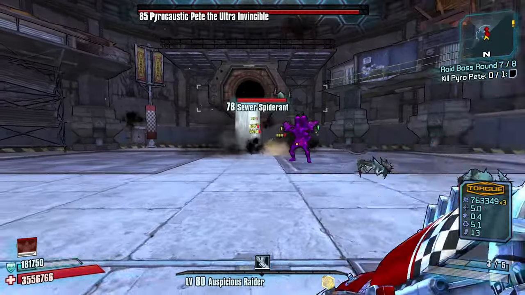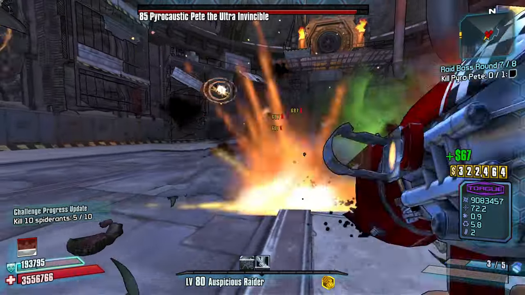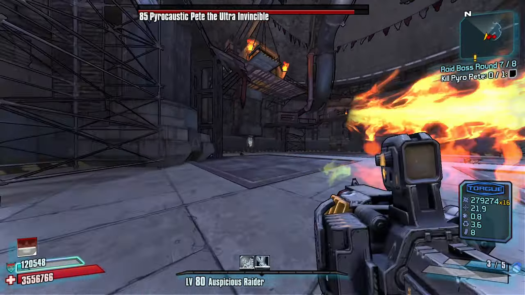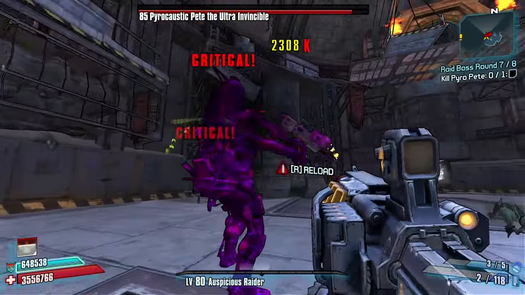Swap. No damage. Fire swap. Nah, it's not doing anything. I gotta be careful not to just simply die because I'm trying too many shenanigans. Get the slag off on him. Maybe get some money shots off here.